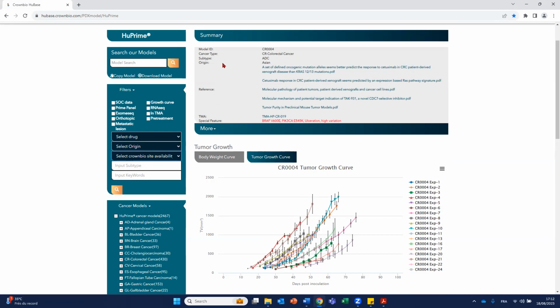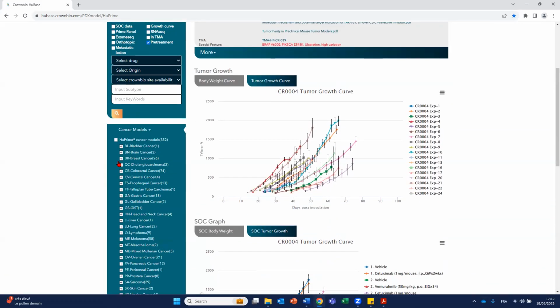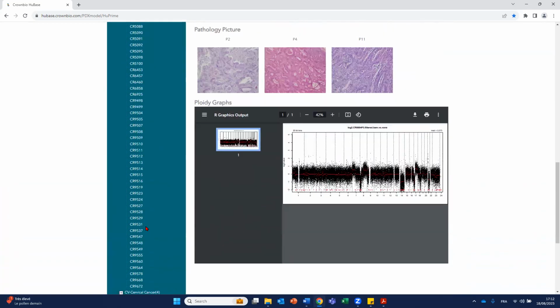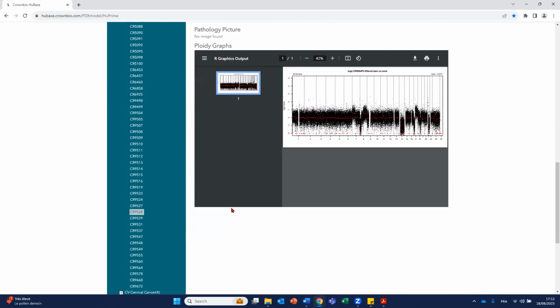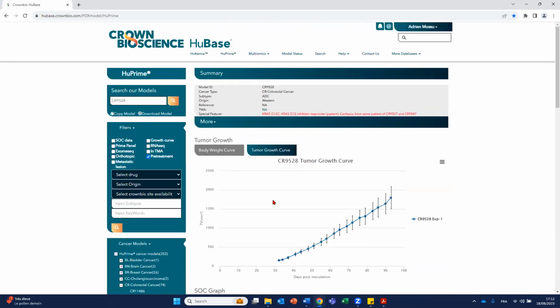Just to present the other part here, the really interesting part about which information we have for each PDX, I will use the filters to select one interesting model. For example, we can look at models that have been pre-treated, so for which we have the treatment history of the patient. You can reduce a list of more than 2,000 PDX to a list of still more than 300 PDX. And then, for example, maybe I'm interested in colorectal cancer, and I will present one specific model that is really interesting because we have just recently acquired this model from a patient that has been treated with a KRAS G12C inhibitor.